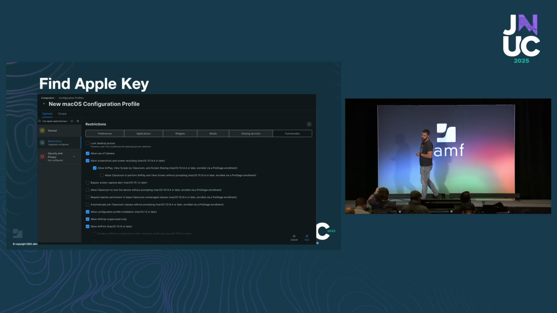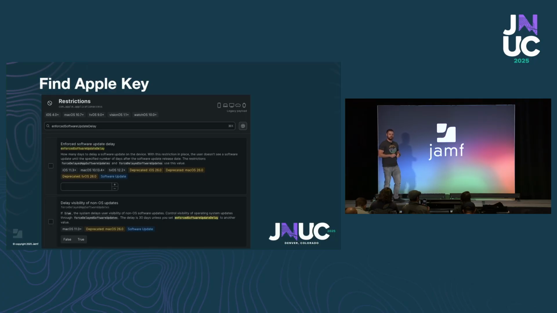So it's quite a problem, and I know that a lot of you want to know exactly what settings are enforced on the device. The only way to find out is to do some clicking, download the plist, and check what's actually there. In the new approach, you can take this key directly from the Apple documentation, and you can search for it.